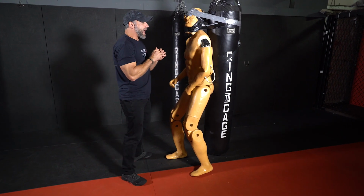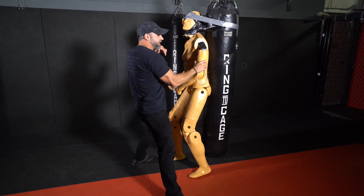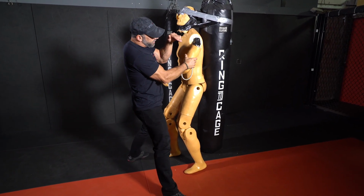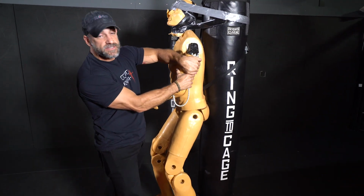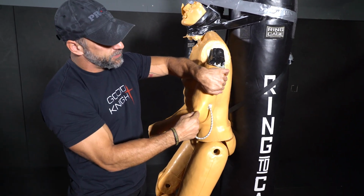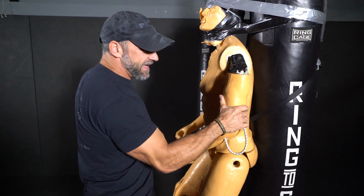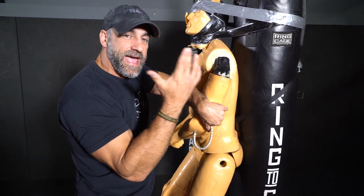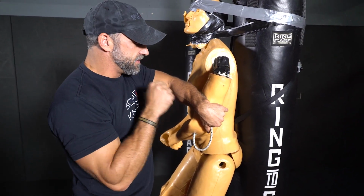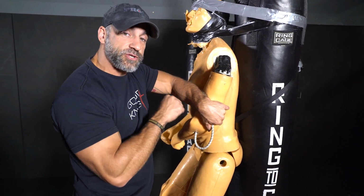So as I go to grab, I step and I replace at the same time. That strike is going to pass off to this monkey grip. And look, I'm replacing my hand. I'm not going like this, because the second I get off of that hinge point, now he has control back of his arms and where he can move. The second that I hit here, I'm replacing with that monkey grip in the same spot that I had this hand. I want there to be zero time spent in between when I replace that, and they both should hurt.